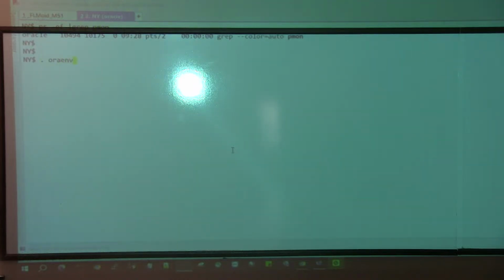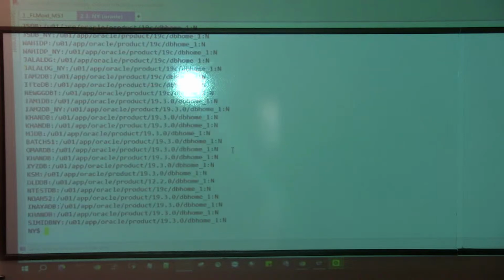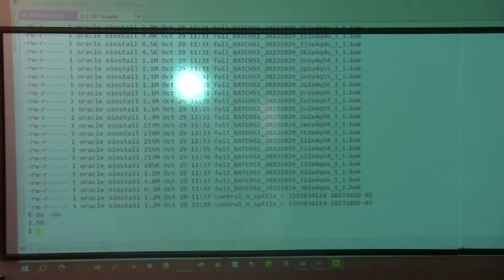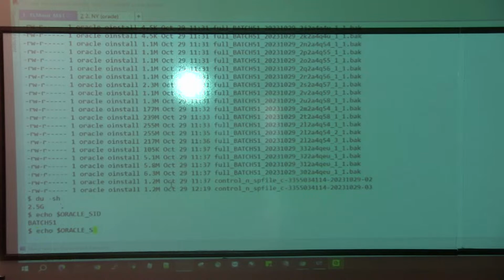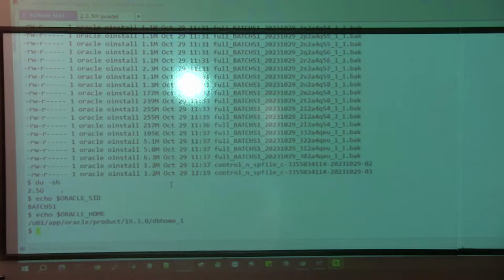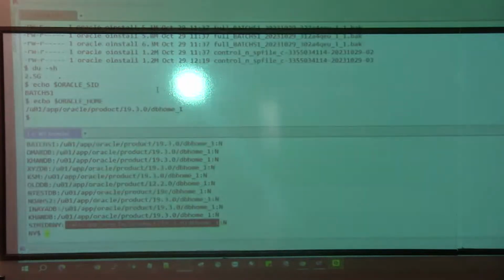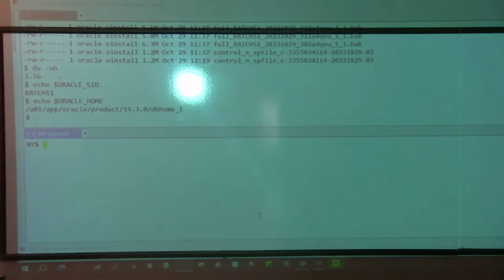If I look into cat /etc/oratab, these are all the databases that I have, and the database home, is it matching the same as here? If I type in echo ORACLE_HOME, is it matching the same? Yes. So if you look at here, this is the source and this is the destination, right?